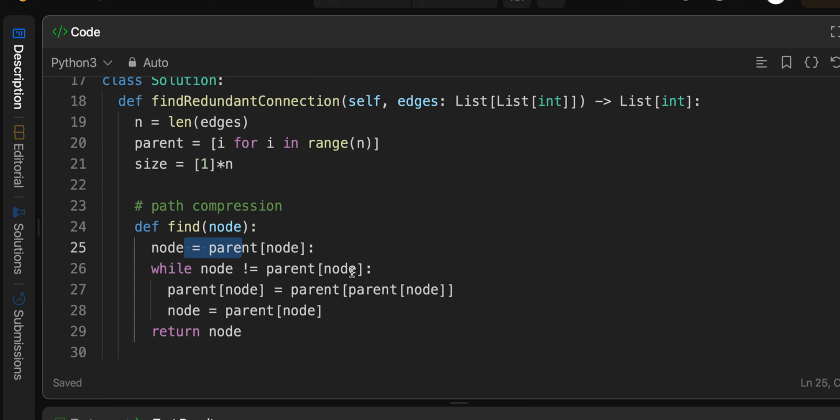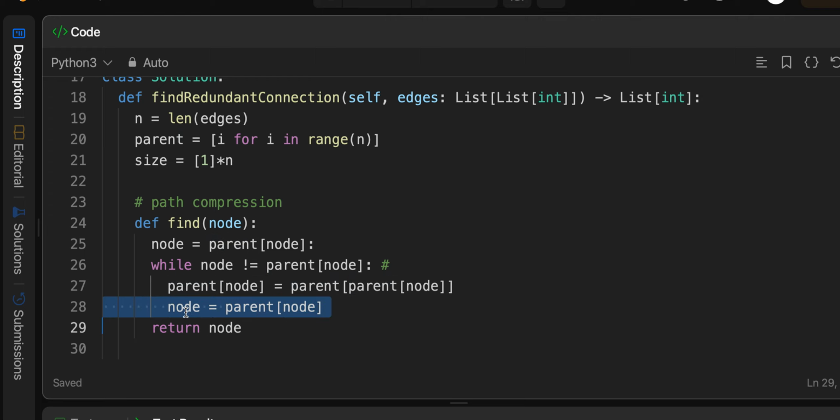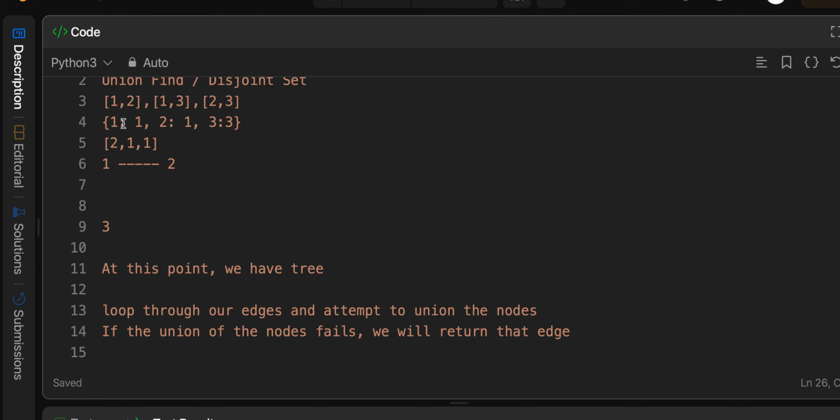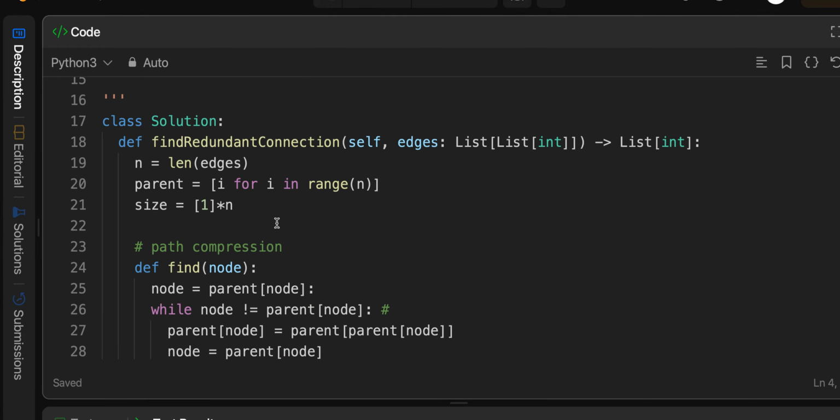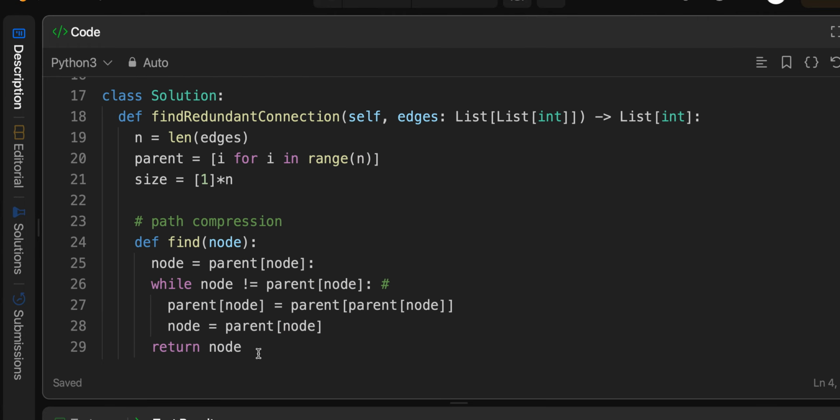So node 2, this would be 2 is not equal to 1. So that means it would enter the while block. And kind of ignore this too. But notice though how the parent of 2 is 1. So then we go back up here. So then we ask, is 1, well, the parent of 1 is 1. So in that case, it would break.